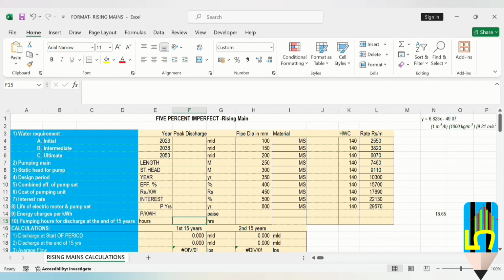Then we need to put the length of the rising mains that we have calculated from the distribution network, the static head, the design period, the combined efficiency of the pump that has been provided by the pump manufacturers, then the cost of the pumping unit, the interest rates, and then the life of the electric motor and pump set. Right? Once we input that data, then we will see the other steps that are there in this design. So we do that.